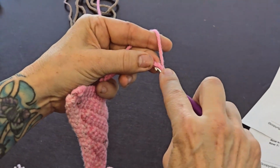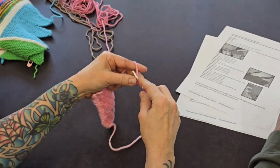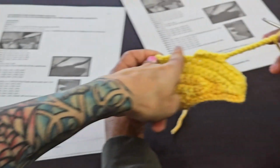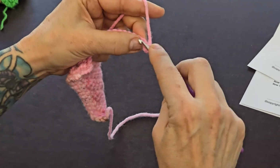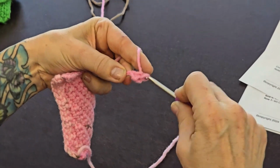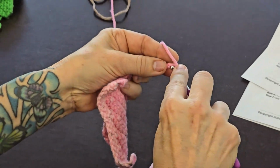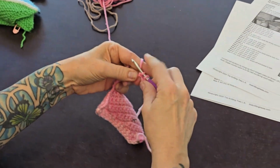I'm going to go into the bump, and then I'm going to end up on this end. Yeah, you're going to come all the way across. Thank you. And it's a little dicey because we're not used to doing that, but it's okay. It's good to have your brain do new things you're not used to. So go ahead and go all the way across the row, and I'll see you back here shortly.